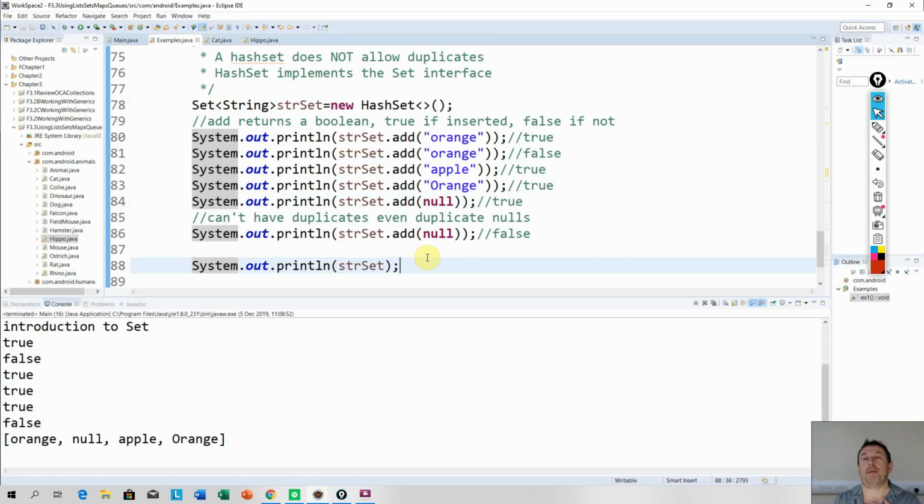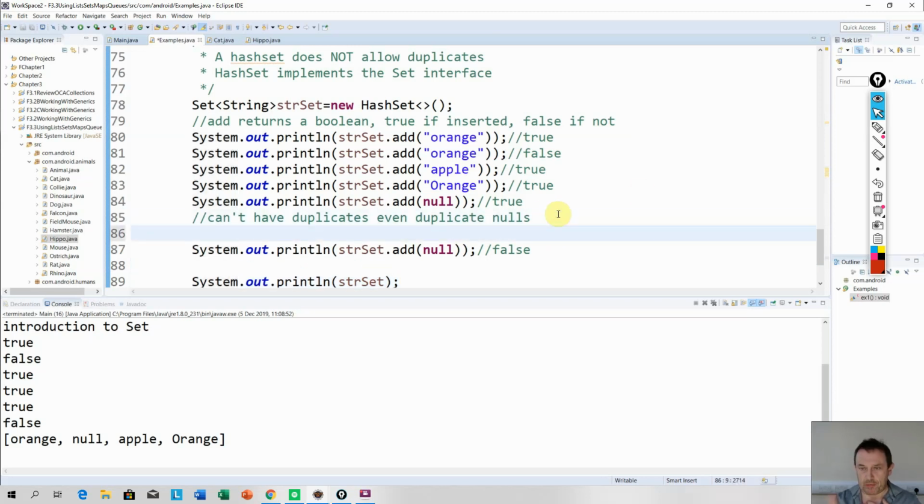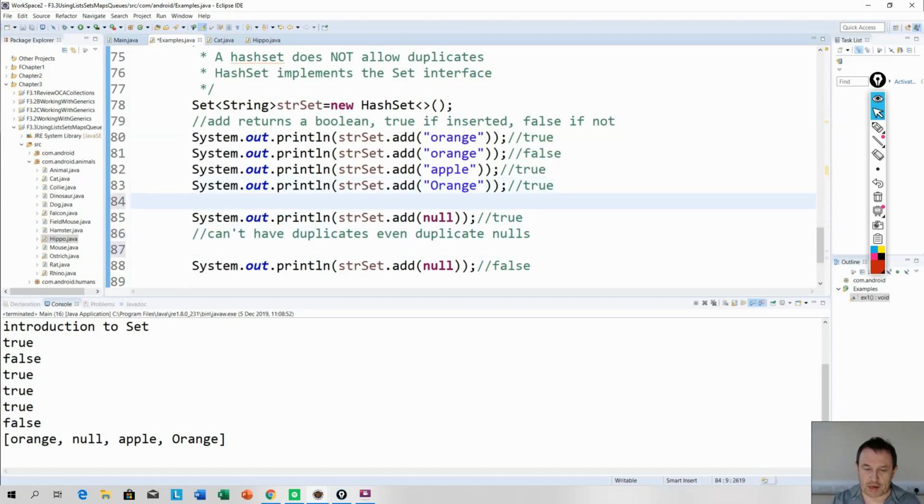Yeah. Doesn't matter. It's null. No, it won't. So if I come along here, I'll create String mystr is equal to null.